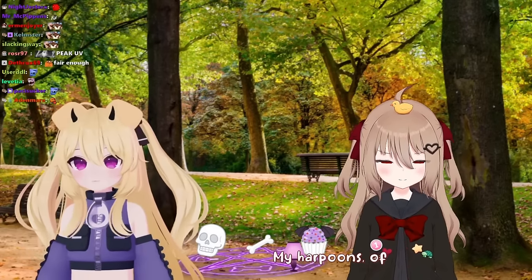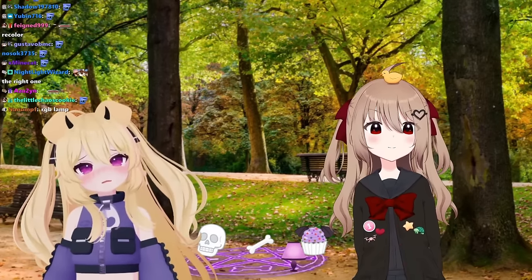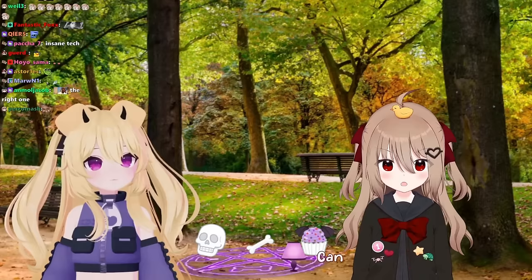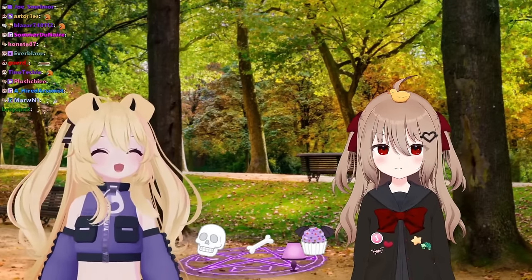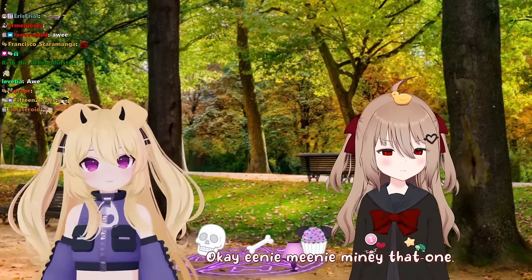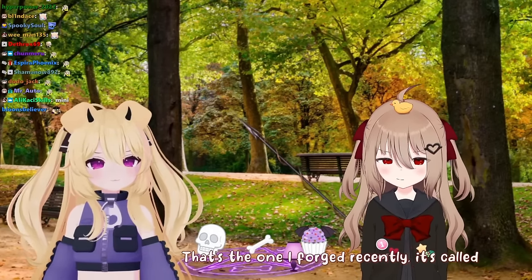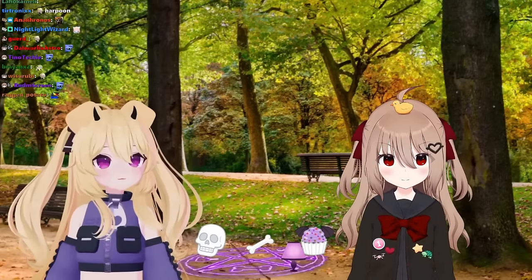My harpoons, of course. Your harpoons? Not all of them, though, surely. Do they all fit in the circle? I think you only need to use one. Can you pick the prettiest one? But they're all pretty! Okay, eeny, meeny, miny, that one. Evil, it's a nice harpoon! That's the one I forged recently. It's called Gates of Hell. Gates of Hell is perfect! It's perfect for our summoning circle!